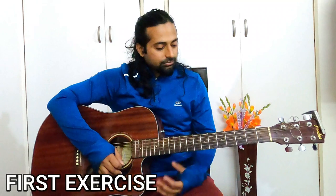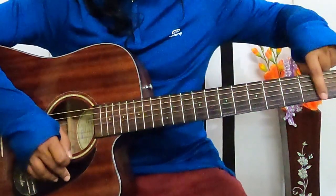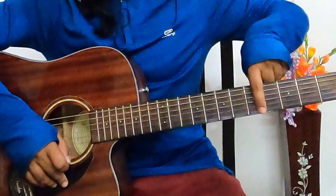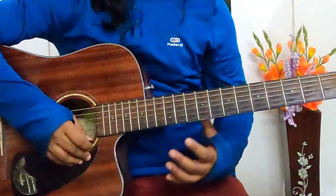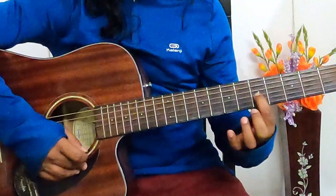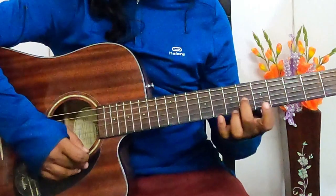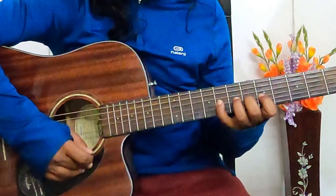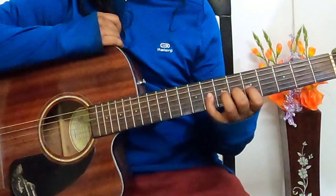So, let's go to the first exercise. What will we do here? We will start from the fifth fret. These small sections are frets: first fret, second, third, fourth, and fifth fret. Our first finger will be on the fifth fret, index finger on the G string. First finger on the G string 5th fret, then 6th fret, 7th fret, 8th fret. All the fingers will be on the G string.